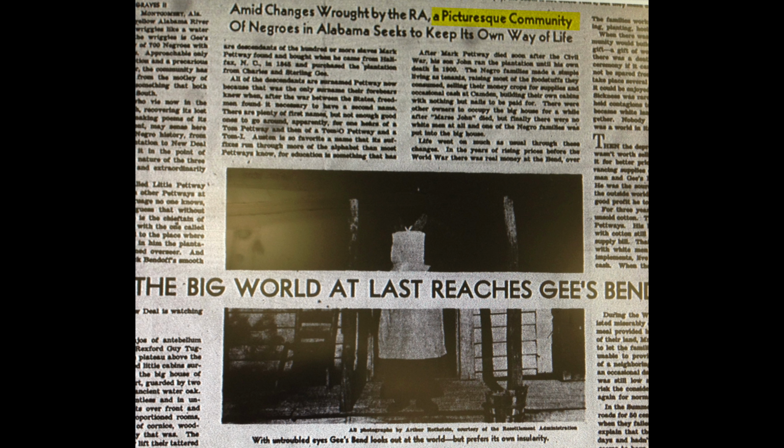You can find the same language actually in the official report, which noted, and here I'm going to quote, that the, quote, visitors themselves wonder if the well-intentioned plans of the government, the redistribution of these picturesque and normally happy independent people, end quote, were really wise. The implication, of course, was that black Southerners were most at home in these Southern agricultural landscapes. We could, I think, rightly contend that the Southern landscape aesthetic carried real implications for the civil rights movement.